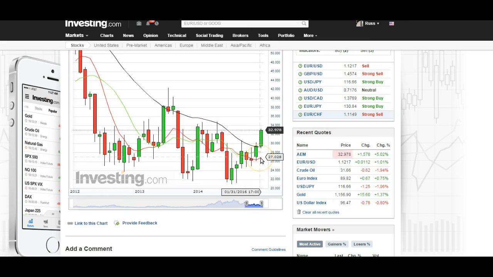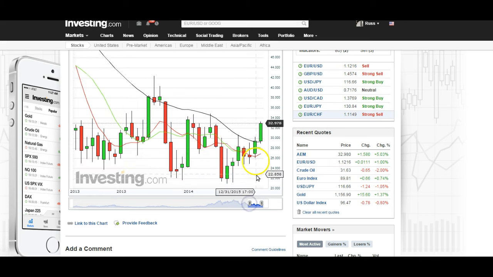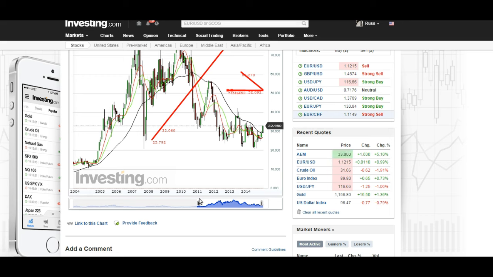And what we're doing, in hope, is following that 8 all the way up, using it as a stopping point, maybe adding points on a bullish run. You want to buy into support, sell into resistance. So we've got resistance at 34 and up here in the 40 range. So there you have it. Great move, great chart.